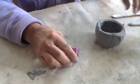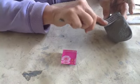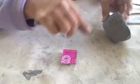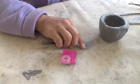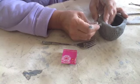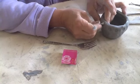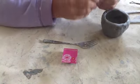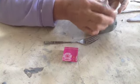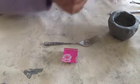I can stamp textures into it. I can create textures with forks. I can create textures with anything. What I do is I just look around my house to see what kind of cool things I might find to help create texture. This is just a regular old screw head that I'm going to push in there to make a little cross. Or this is some type of a wire thing that I could roll on to get an interesting texture.